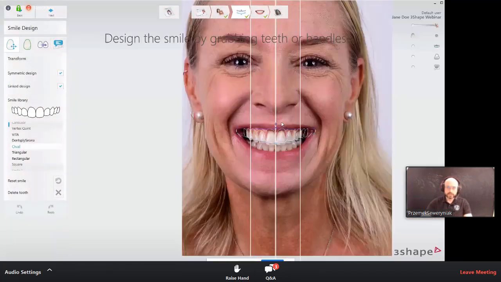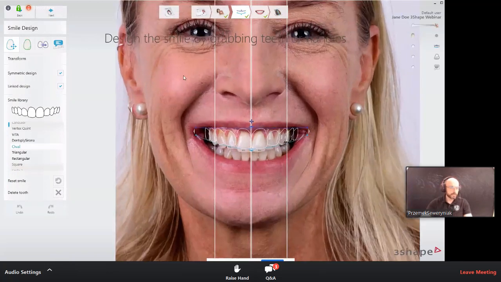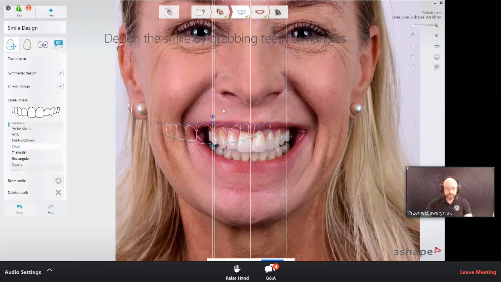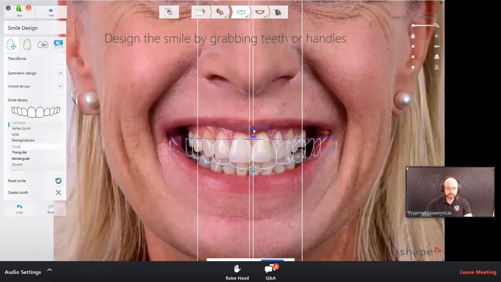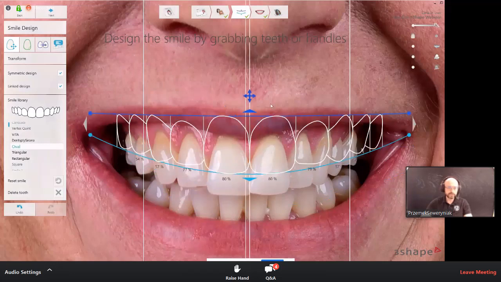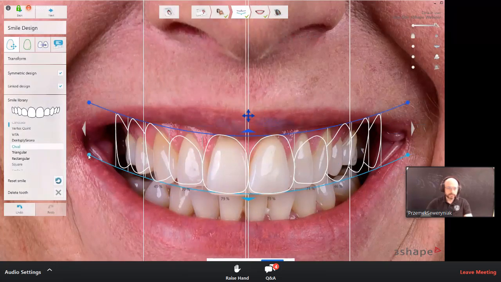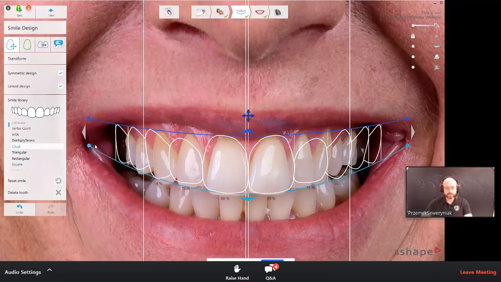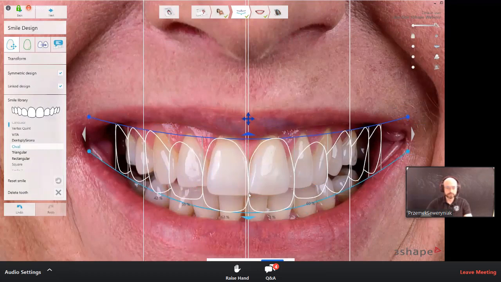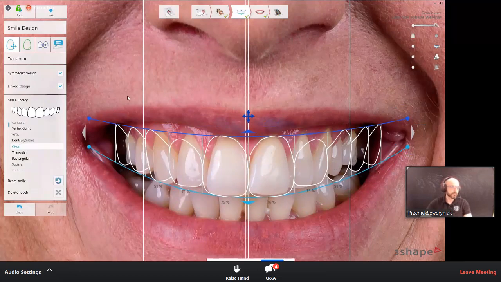And now we come to the Smile Design software. For those of you that haven't worked with the Smile Design software, I will just explain what you have here. So you have the transform tool. This is the tool where you can move the smile frame. I can zoom in a little bit so you can see better. Also, you can move it up and down like this, stretch the teeth if you want, or make the smile curve better or flatter. You can also make the teeth longer and shorter, etc.